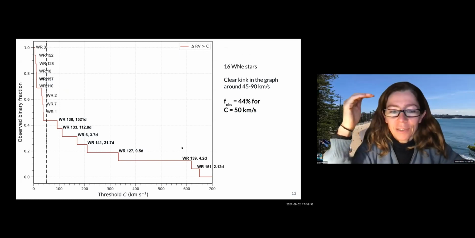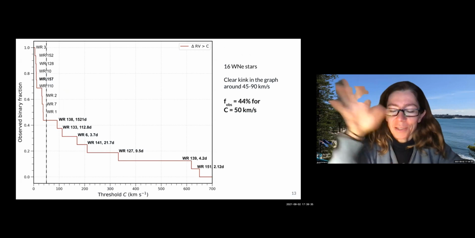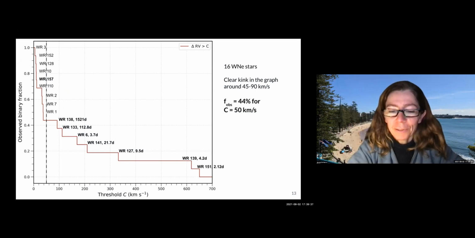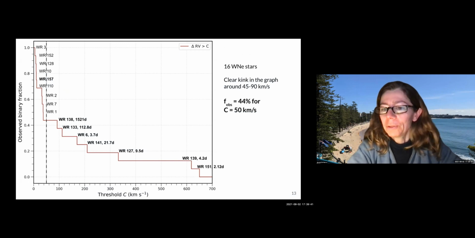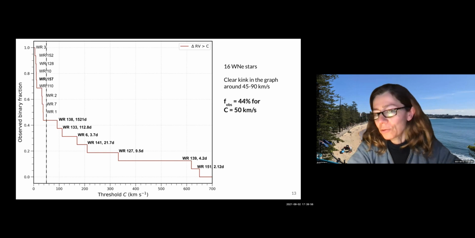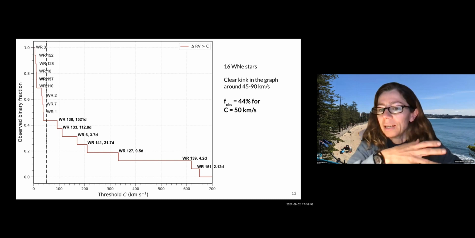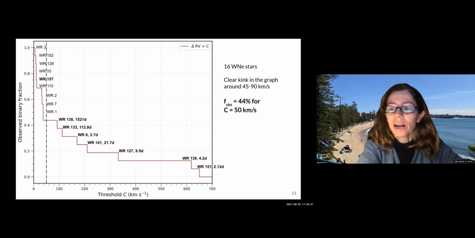I don't have a good sense of the sizes of these massive stars, but if we take a simplistic approach and we assume that all WN stars have gone through a regular, nice common envelope and become a WN star with a companion, and then we apply just some simple formalism, you could predict a period distribution of these objects. So what would that expectation be? Where would they be in this graph?